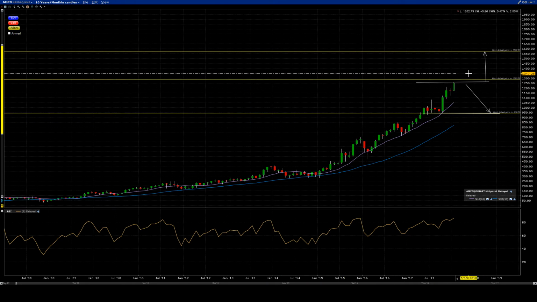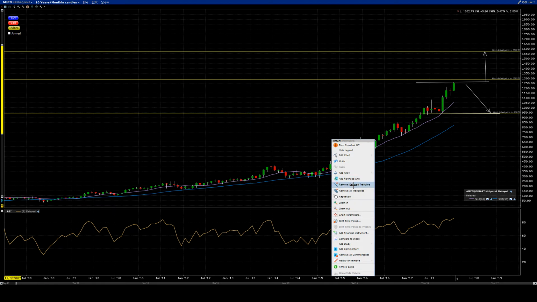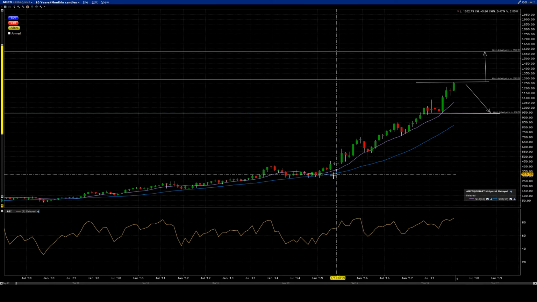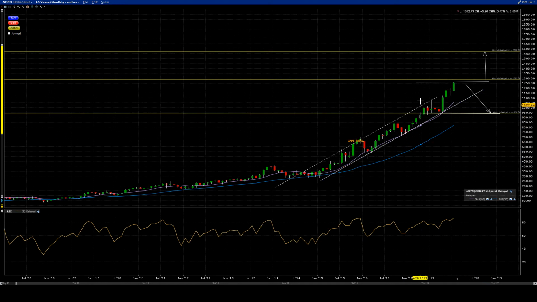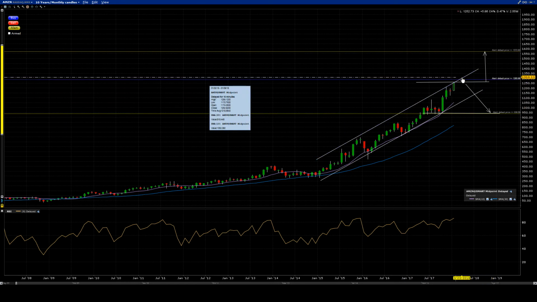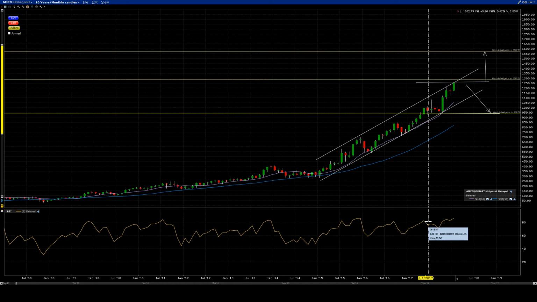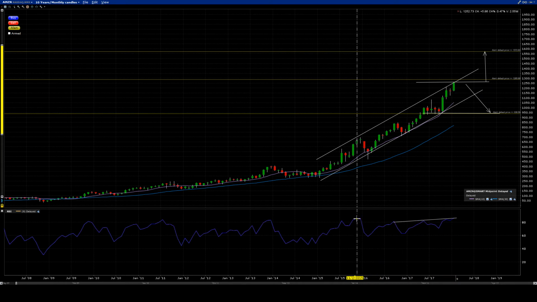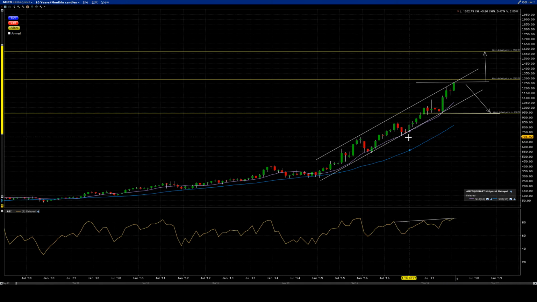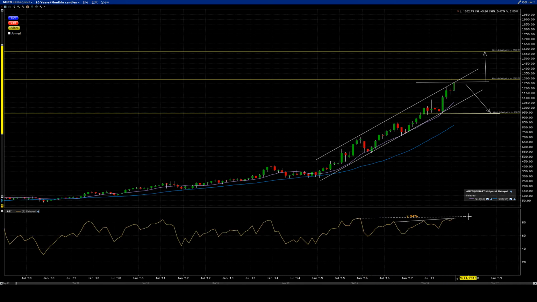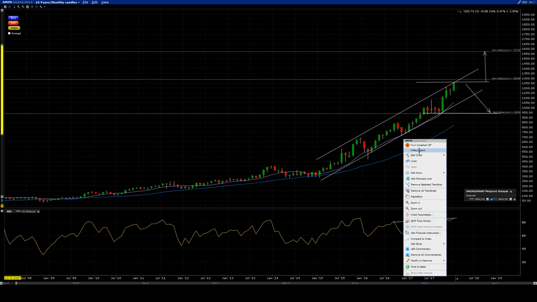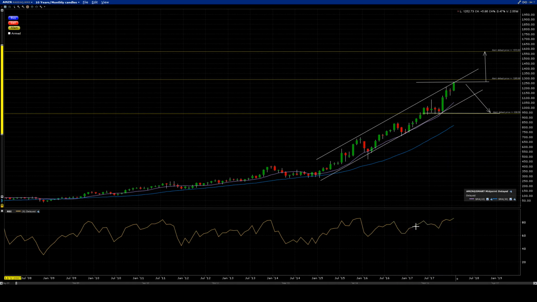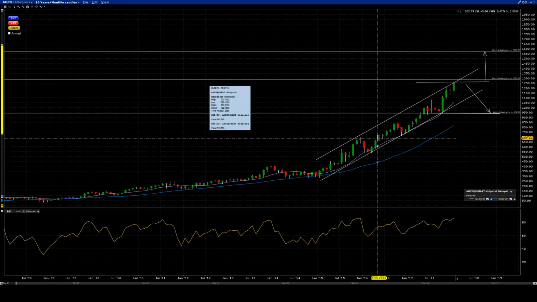That's what I see. Still an uptrend. Still an ascending channel. Maybe I could put those back. Create parallel line. It's testing the upper boundary of the ascending channel. Is there some divergence with the RSI? High to high to high, no, there hasn't been any divergence for the past year and a half. Eventually, no, there's no bearish divergence that I see with the price action, and we just have to wait and see. Add a few more candles and let the chart morph.